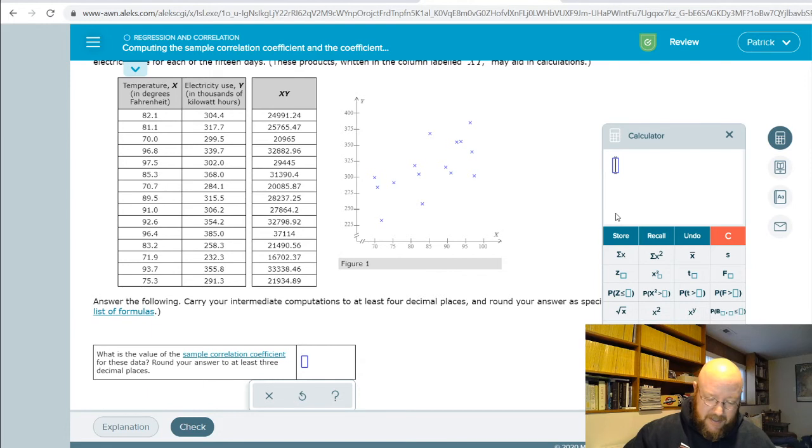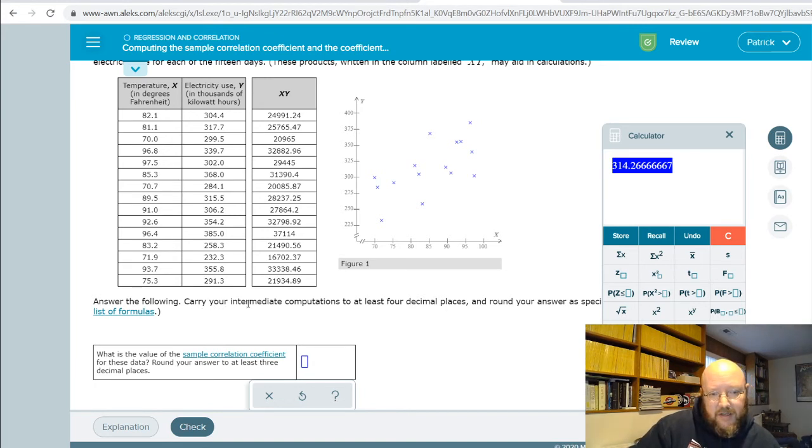The next thing on our shopping list is x bar. So take all your x's, the mean of x. Hit x bar. The answer to that one is 85.14. Write these down. Next thing on our shopping list is y bar. So grab all these, and we want the mean of those. Even though it's x bar, it's actually y bar now. It's okay, 314.266.